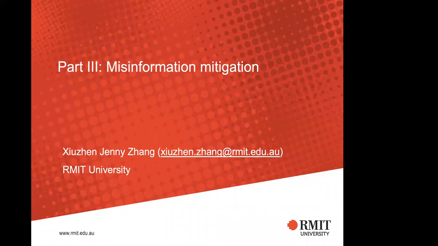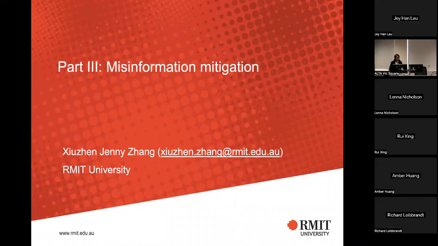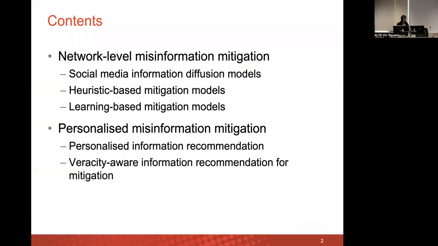All right. Welcome back, everyone. So I'm going to talk about the third part, which is misinformation mitigation. We just talked about users' perception of misinformation, and in the second part, we tried to do automatic detection. But some recent research has found that even with fact-checking services and automated detection systems, misinformation still spreads on social media platforms. So with that, we come to the third part. Given that we do have false information or misinformation spreading on social media, we try to mitigate its negative effect on the platform. That's what we call mitigation.